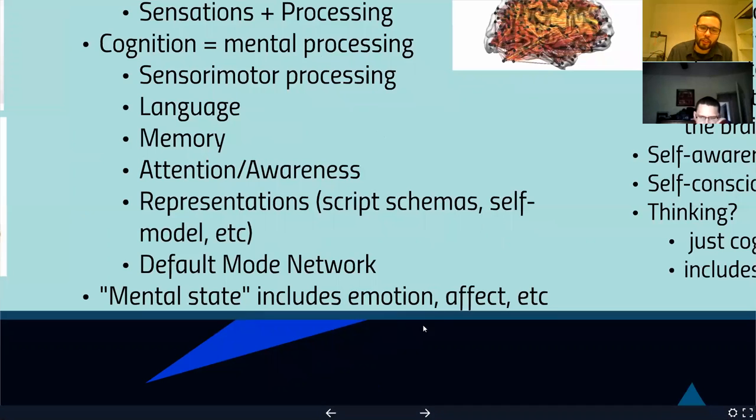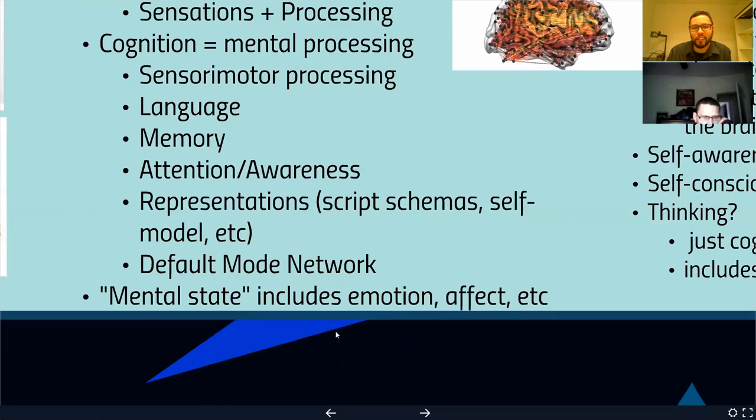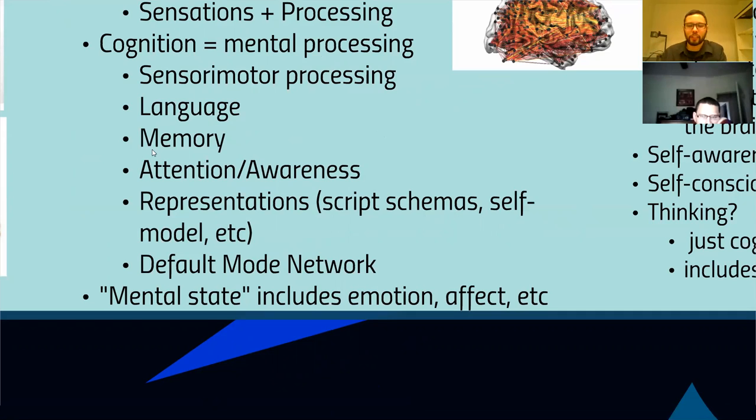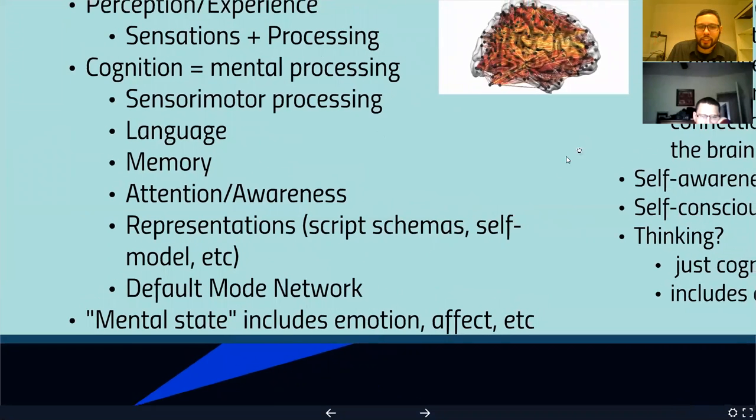Emotions have a lot more to do with neurochemicals and neurotransmitters and so on, that you have a balance of chemicals in the brain. And it's not exactly the same as the processing of signals by the neurons. There's relationships, but they're not exactly the same. So sometimes there's a separation between the cognitive aspects of the mind and these other mental states. But scientists study emotion also, study affect also, in psychology.